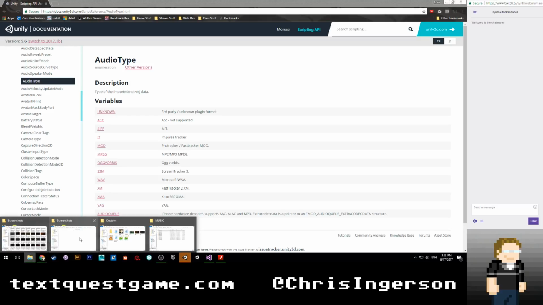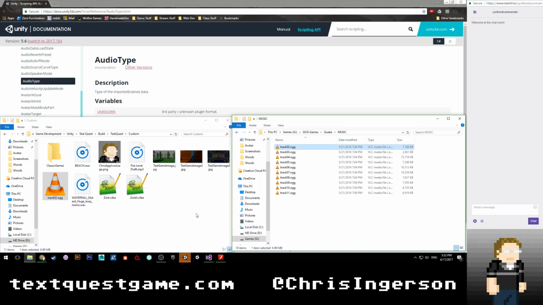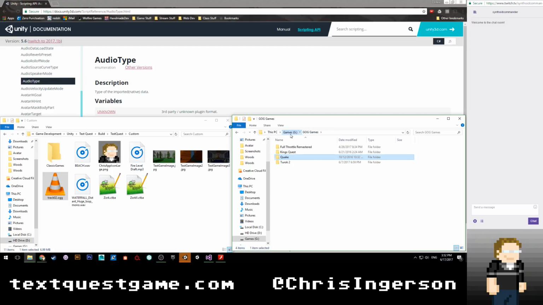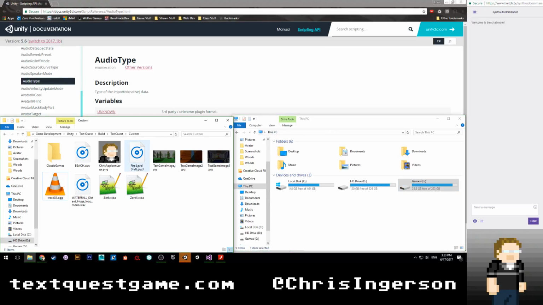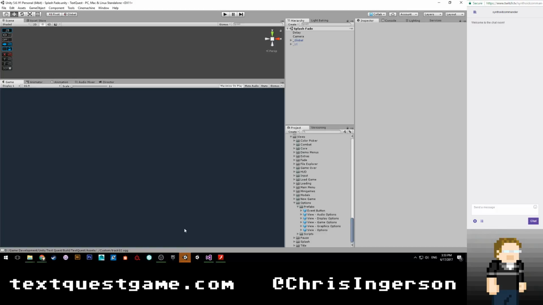And I'm honestly not sure how many types of file formats I should try to do. Because the big ones are going to be probably MP3, WAVs, OGGs, and maybe M4As. I have a couple of M4As, but I don't think Unity... Actually, no, I definitely know that Unity cannot handle M4As. Just pulling an M4A into the project, Unity is incapable of playing M4As. So in order for me to actually be able to do that, it's probably going to be an extensive rework. So I'm not entirely sure if I can ever support M4As, but I'll definitely take a look at it and see if I can.